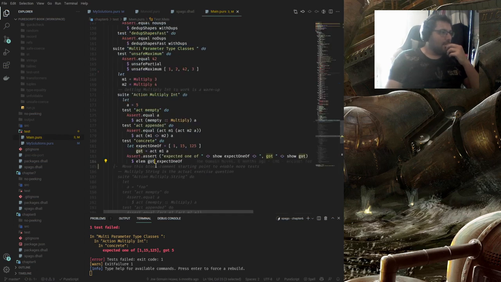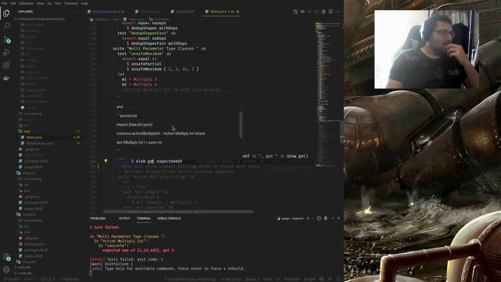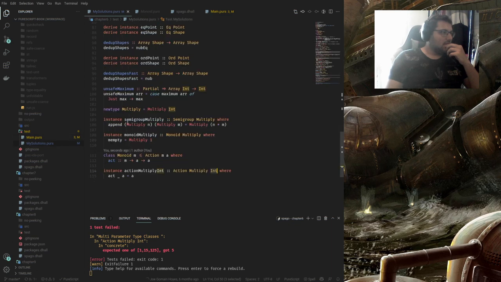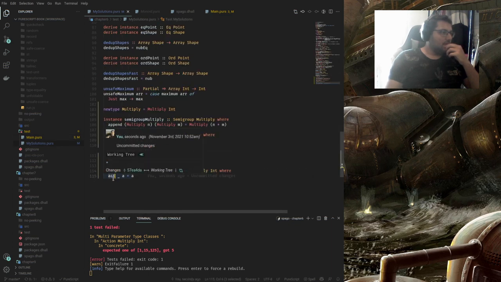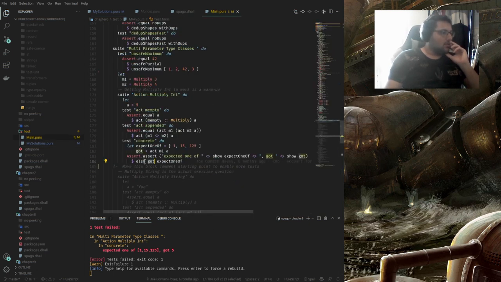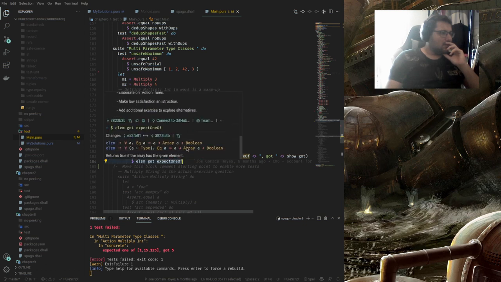So in our case, got is actually a result of calling that action, and as that action returns the a thing, and the a thing is that a thing here, it's an int number. So this got thing here just returns an int value, and we are checking that int value if it's equal to what? Yeah, this a thing here is the number, right? The got number, and the array here is an array of those int numbers expected one of.